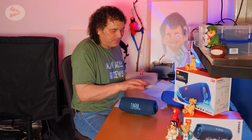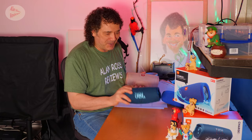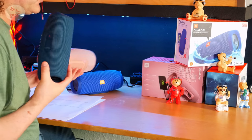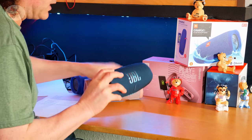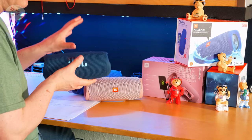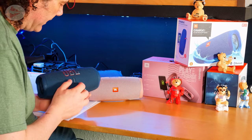So to me, that's the JBL Charge 3 fixed, but it still sounds kind of like a JBL Charge 3, and it actually is an upgrade to the Charge 4. If I was just comparing the two, I'd say, oh, that definitely sounds better. I'm not saying this sounds fantastic, but it sounds decent. If you like the JBL Charge sounds that you were getting before, this would be an upgrade to it.